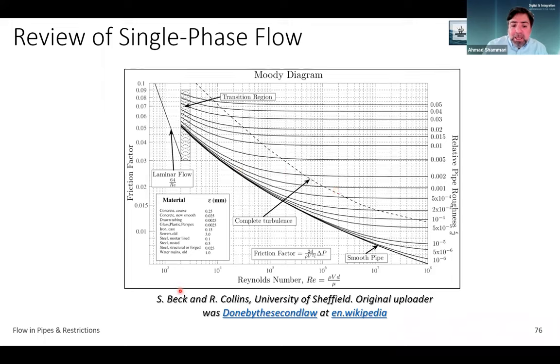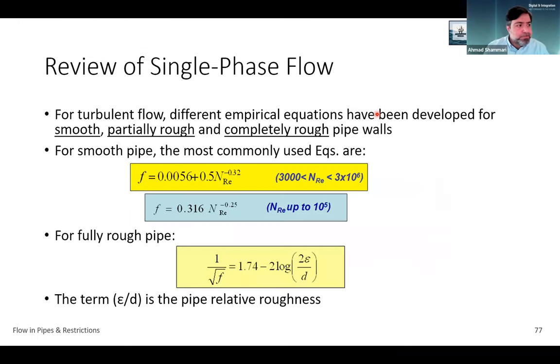As you can see here, if Reynolds number is low, below 2100, that means it's a laminar flow, which means that we are here. So we go here, and we can get the friction factor immediately. There is a transition region, and the remaining part is for Reynolds number higher than 2100, in other words, turbulent flow. I hope this is clear. Of course, today the Moody equation is actually empirical, and this is what the software uses today. Perfect, so let's move on.